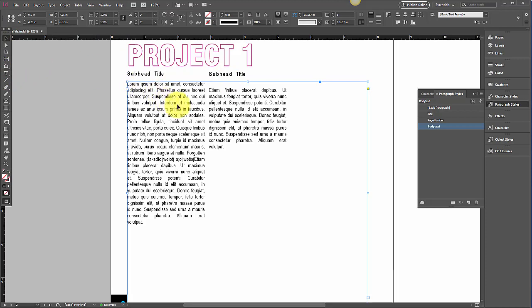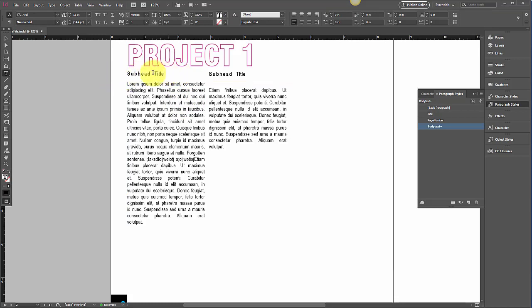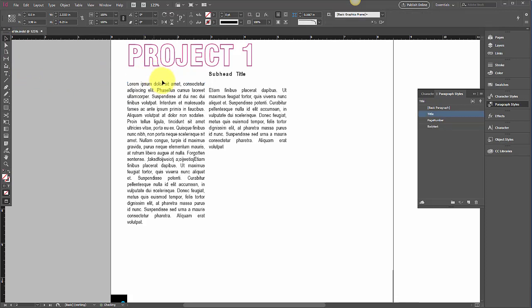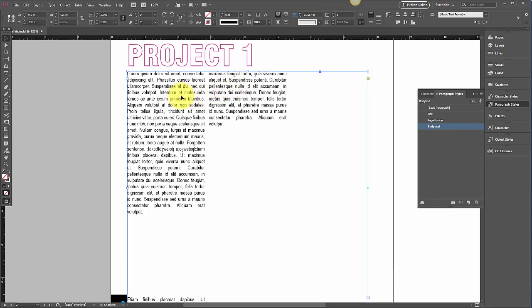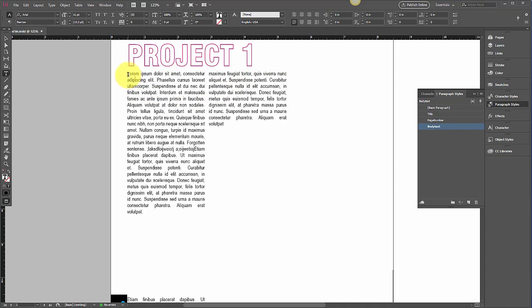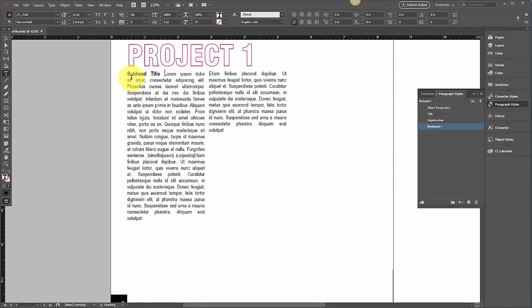So this is how you get around that. Don't do it like that. All right, I'm just going to copy this text, so I've got it, and get rid of the text box. Text boxes are great, but they should be limited. They do not need to be used as much as people would think they need to be used. Because I can paste this in, hit a return, and this is the difference between a paragraph style and character styles. Paragraph styles will apply that style to the entire paragraph.